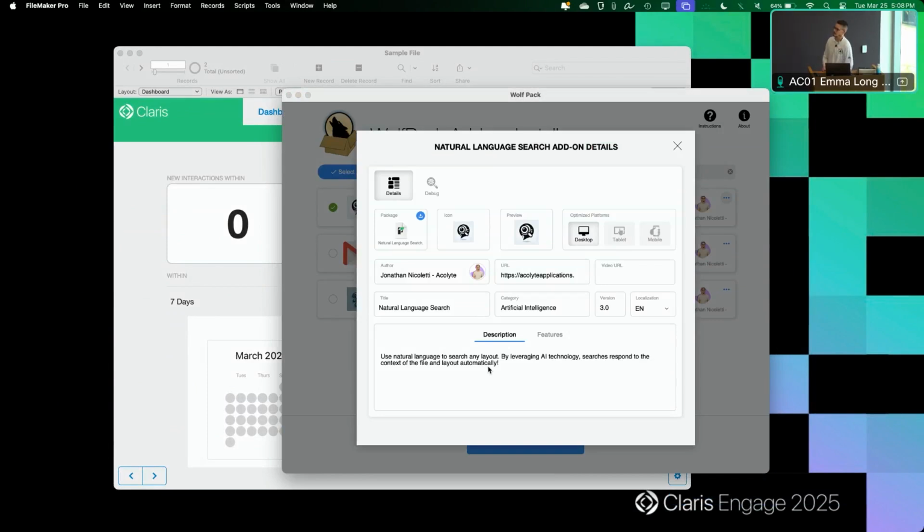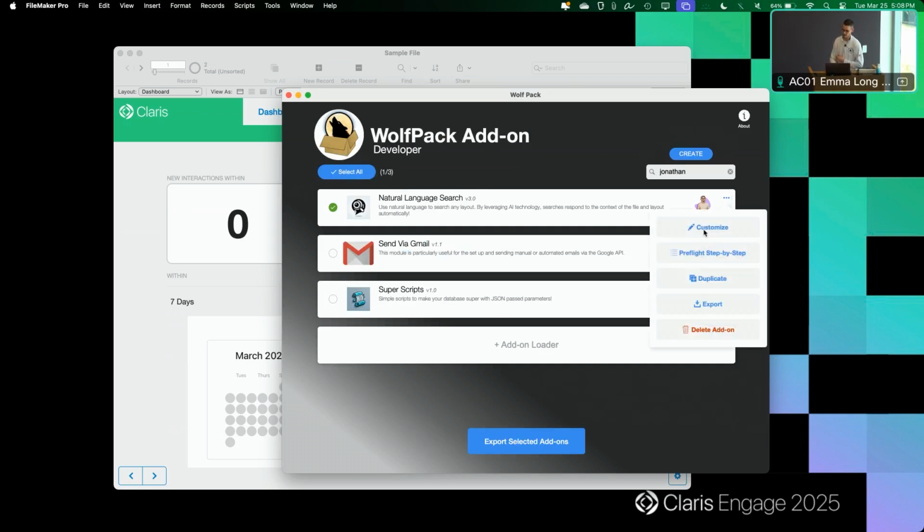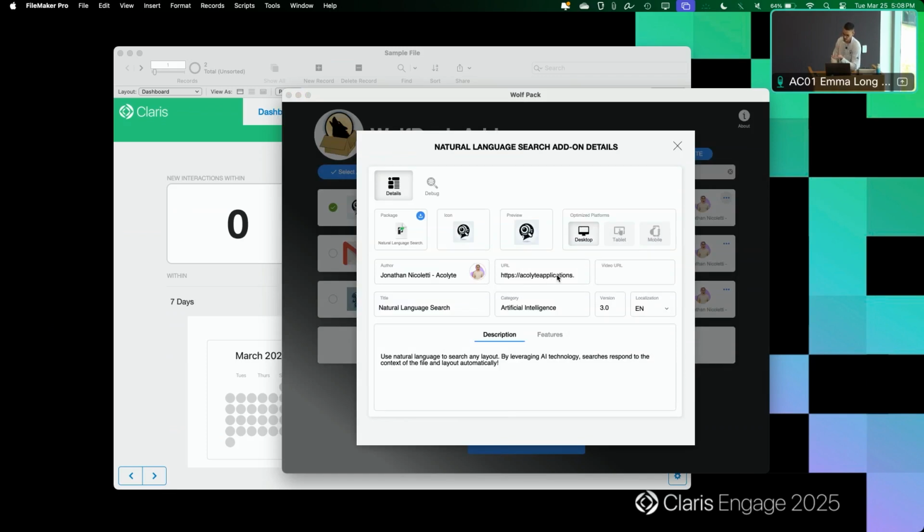While we're just working through all the bugs and stuff, we'll just create it the way we did in that initial demo. But all you need to do is drag that add-on here into the package, and there's a little hidden feature here where you can go into dark mode by clicking on the wolf, and once you have selected your add-on, you can export that add-on, and then it will save that ZAR compression of the file as well as the folder with all the details that you've added to it. So, URL, the author, title, as well as a category, version, and description and features. So it's just really a handy way to create them.